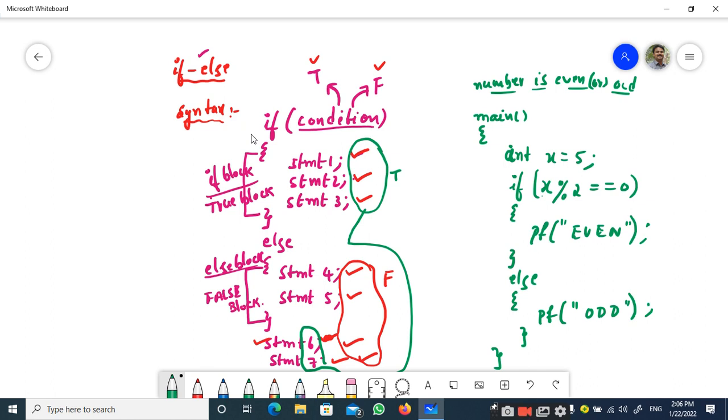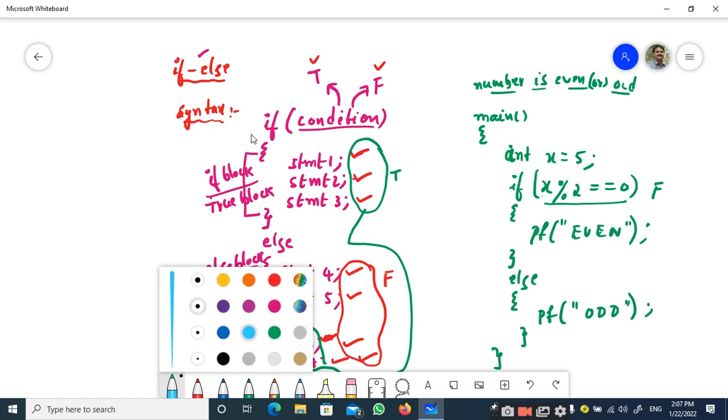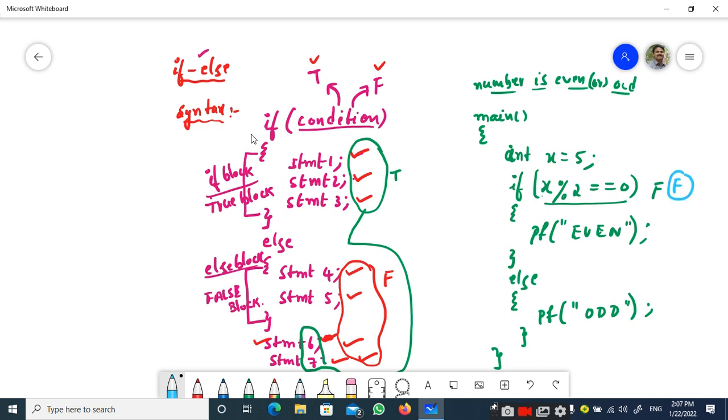I have taken 5, and 5 modulo 2 is 1, that means the remainder is 1. Therefore this condition evaluates to false. If the condition is false, then the false block is going to be executed. Therefore the else block is executed and we will get the output as odd. Very simple program to illustrate the concept of if else.